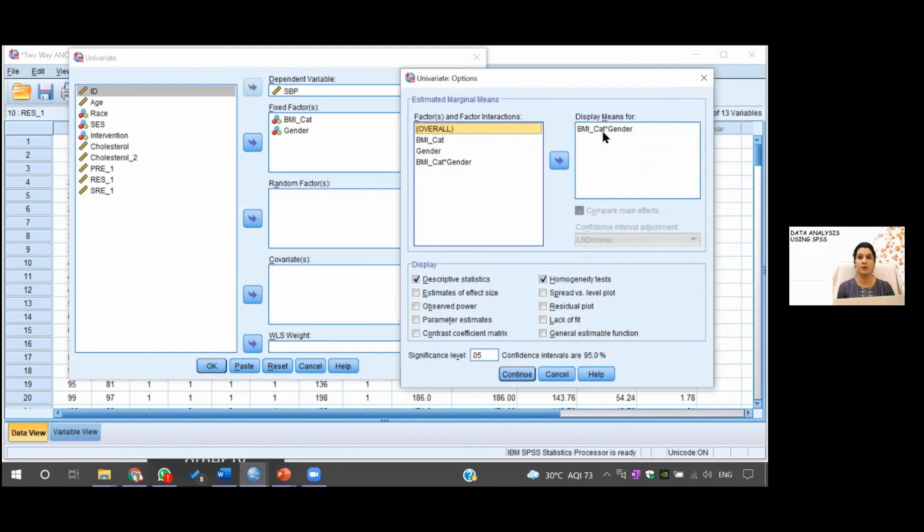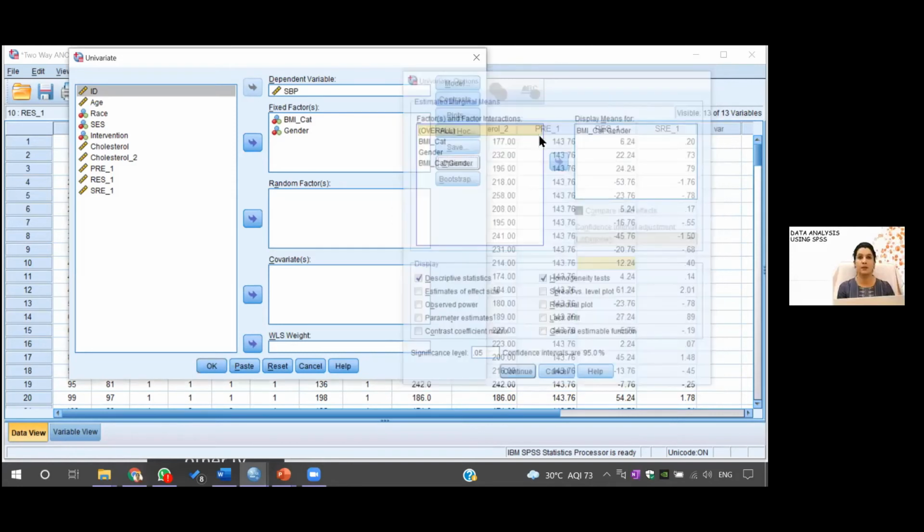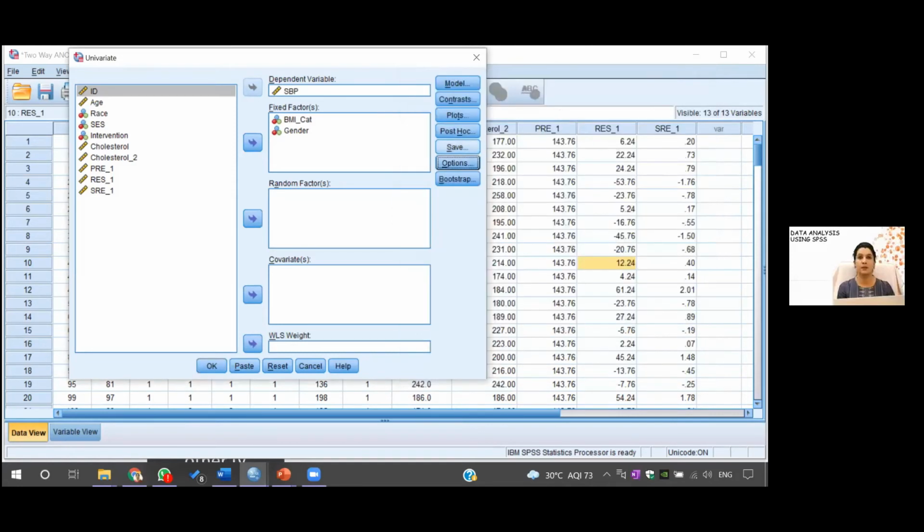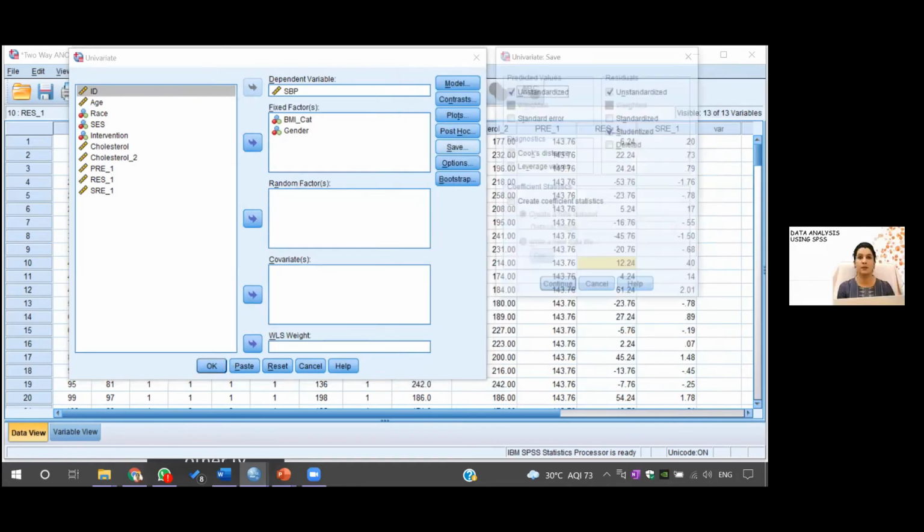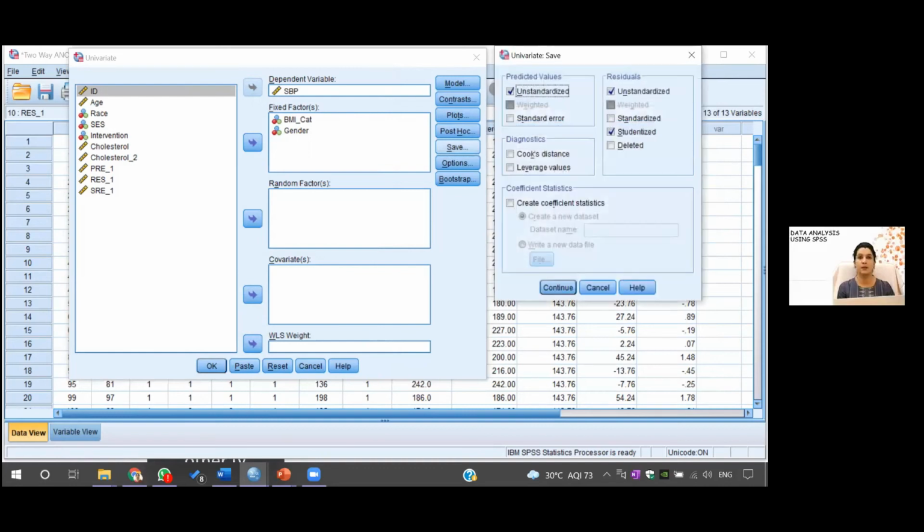I have clicked display option and save option. I have clicked for checking the normality box plot because I check it against the residual, and then I have given the command of OK.